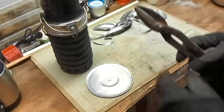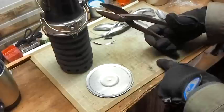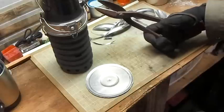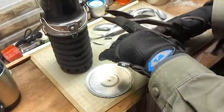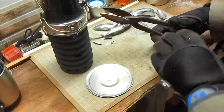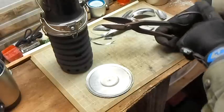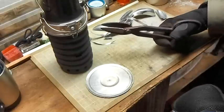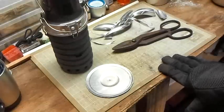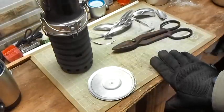One thing I don't know if you were catching or not — when I was cutting with these, I had one handle down on the table and was literally just pushing down, not using my hand force that much to do the cutting. Saves you a lot of pain, let me tell you. Just put the handle down on there. This works on tin snips, works on a lot of stuff. Basically you're only using your thumb to pull it back up, but you're pushing down with your hand. Just a little tip I use on cutting stuff that's heavy. Although this wasn't that bad — this was pretty easy to cut. As you see, I made short order of it.